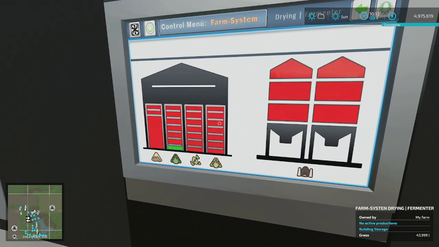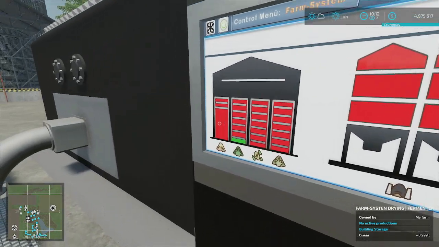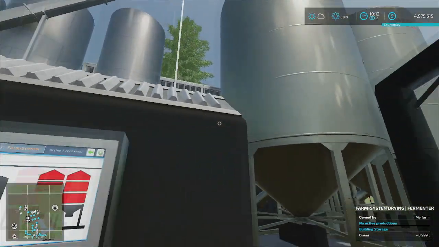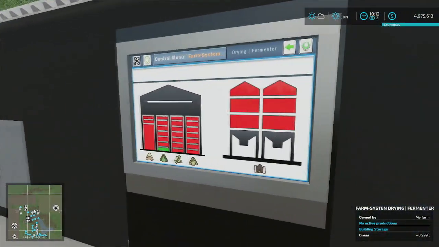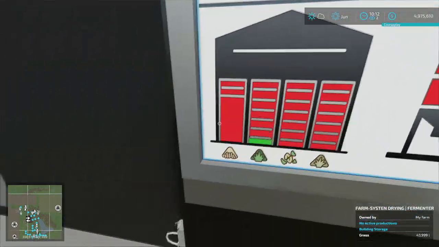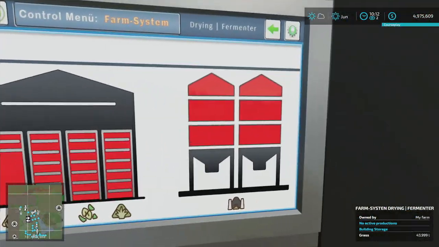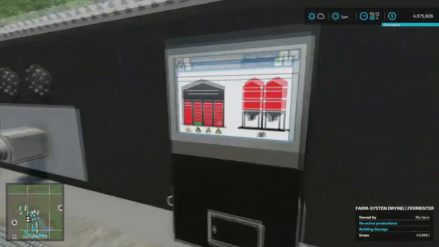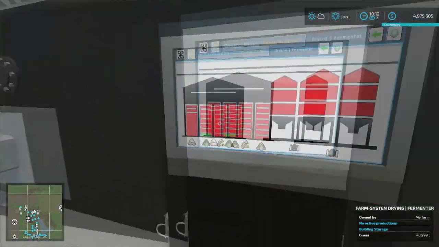And of course there's the straw storage somewhere. Or maybe the straw is stored there and the hay is stored in the building. I don't know. That probably makes more sense. And then as it processes it, silage will move to here, and hay will move to here. And it actually shows in this little display, which I think is just absolutely great.